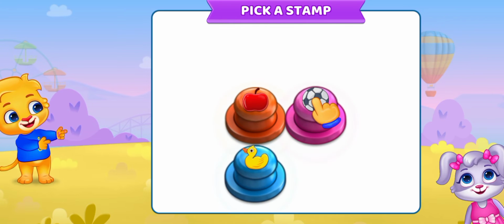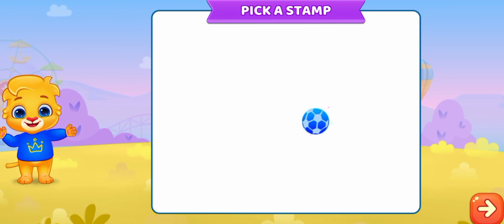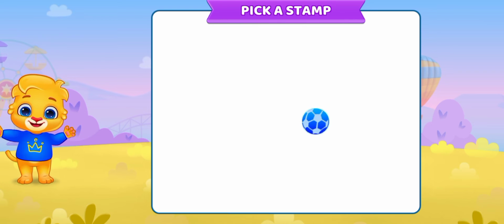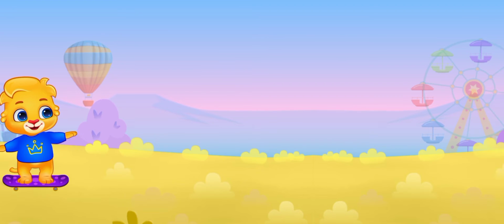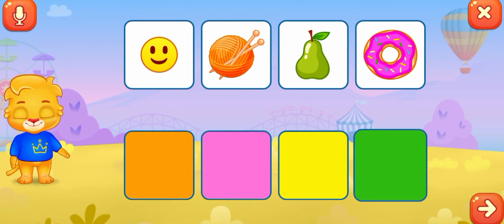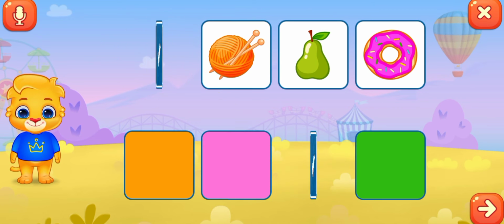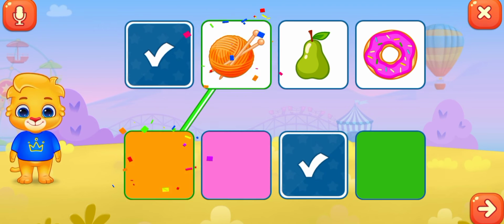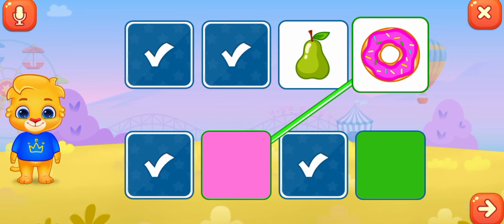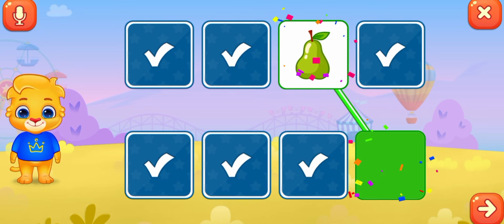Pick a stamp. Match the colors. Yellow. Orange. Pink. Outstanding. Green.